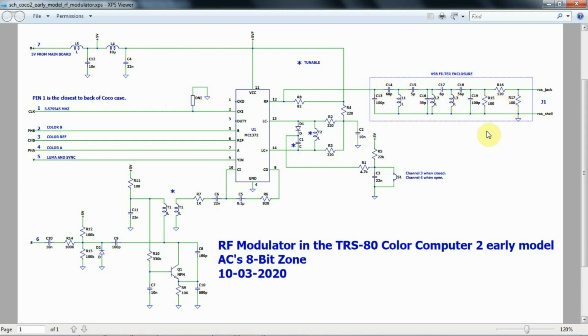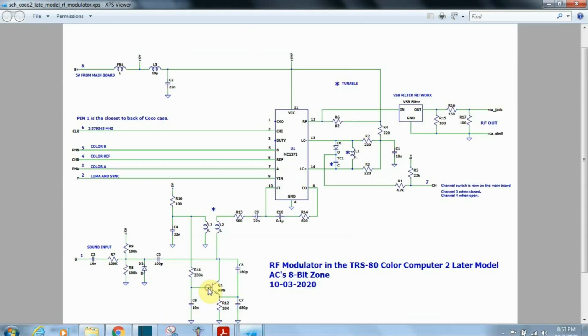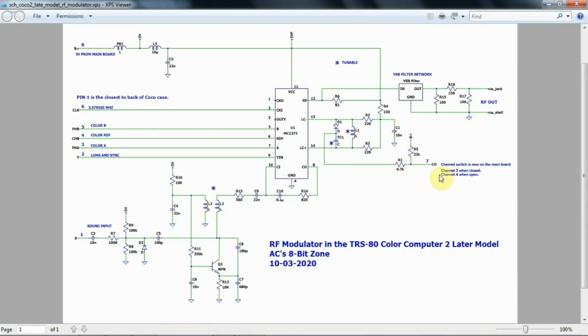Now let's take a look at the late model schematic. Pin 7 is now a channel input. They moved the channel selector switch out of the RF modulator box and onto the main board of the CoCo. And we still have the tank circuit, but now the filter that was built out of discrete Rs, Ls, and Cs is now a SIP package.